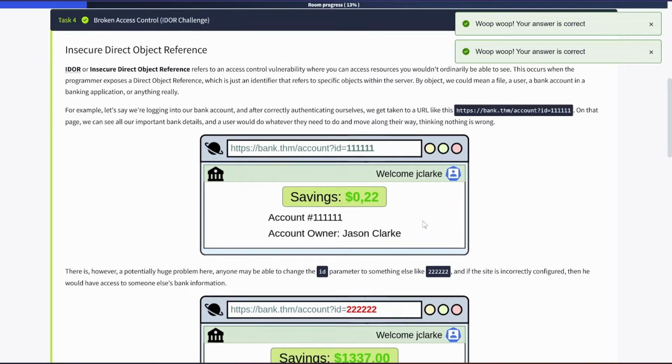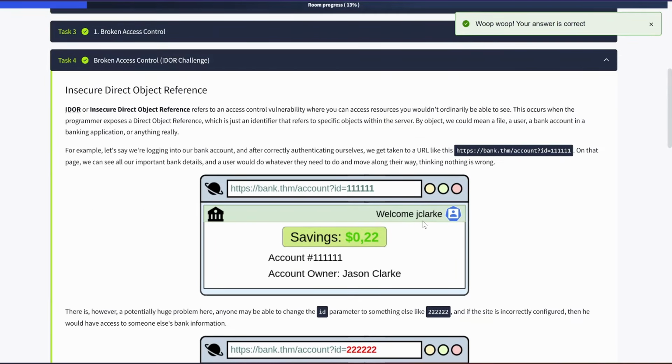Okay, so we can see if a website insecurely references something, and it doesn't just have to be up here in this. This is a very simplified example. There's more complex examples of insecure direct object reference. But basically, if a website is referencing something directly, sometimes that can be dangerous because it gives us an opportunity to try to change that into something else to see if we can point the website to something else in the server, maybe something it shouldn't show us.